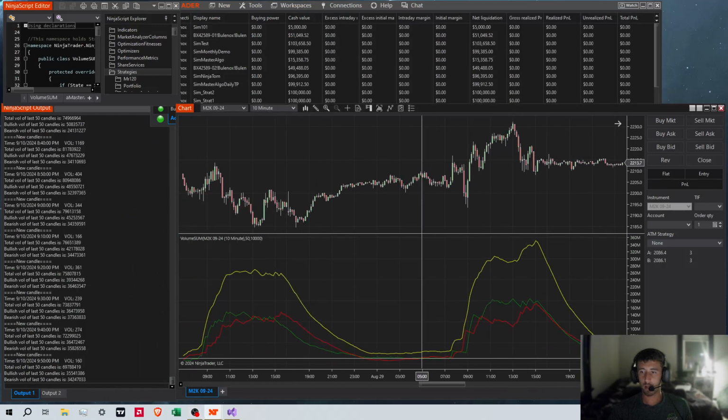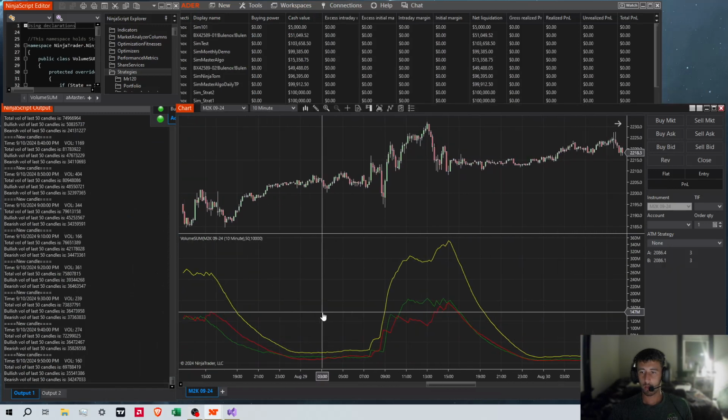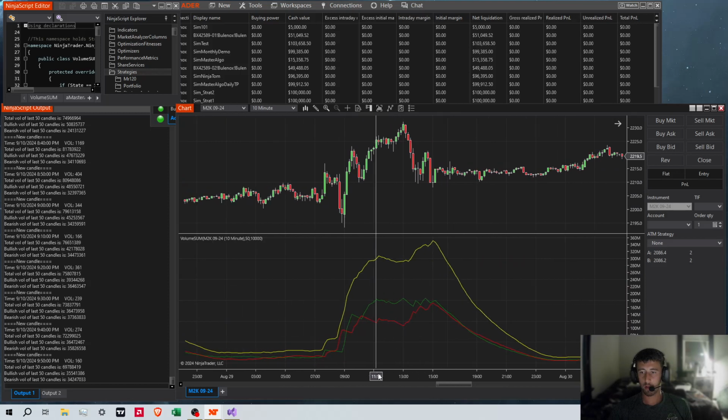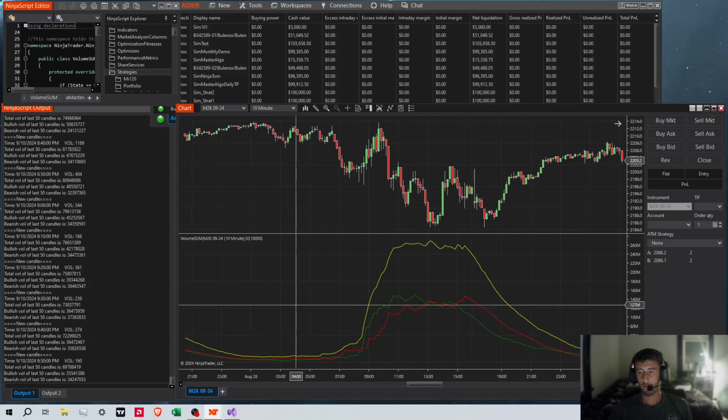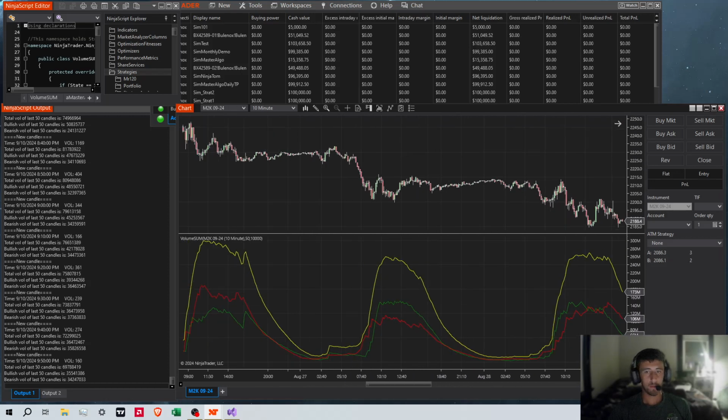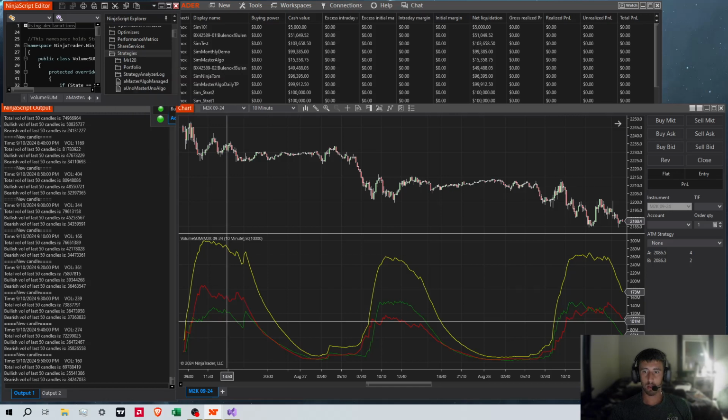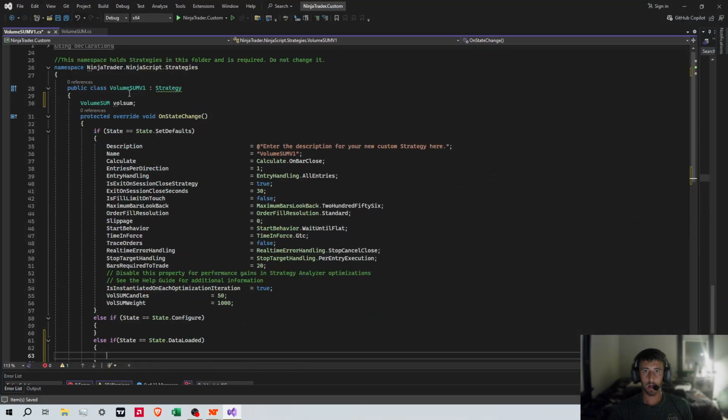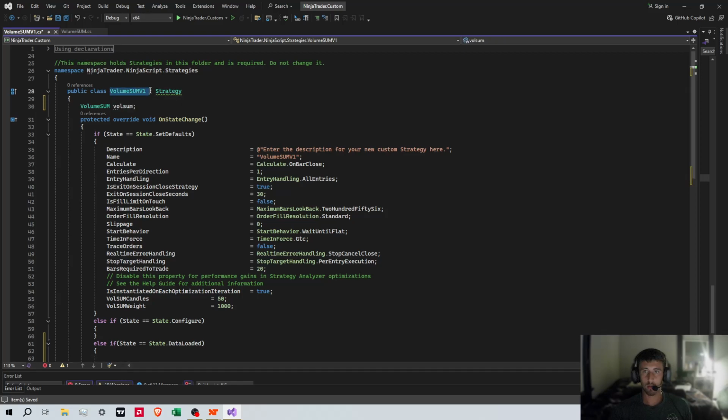And then basically, this is just the beginning of what I'm thinking, but it's kind of just going to be like an SMA, right? Red crosses over green, we sell. Crosses below green, or green crosses above red, then we buy. And yeah, so that is where the strategy comes in. So just go to strategies, right click, new strategy, and I already have it. Here's the strategy. I just needed a volume sum V1.